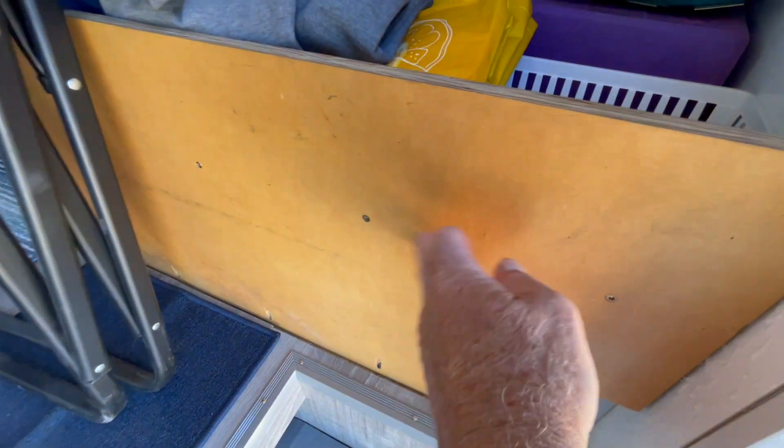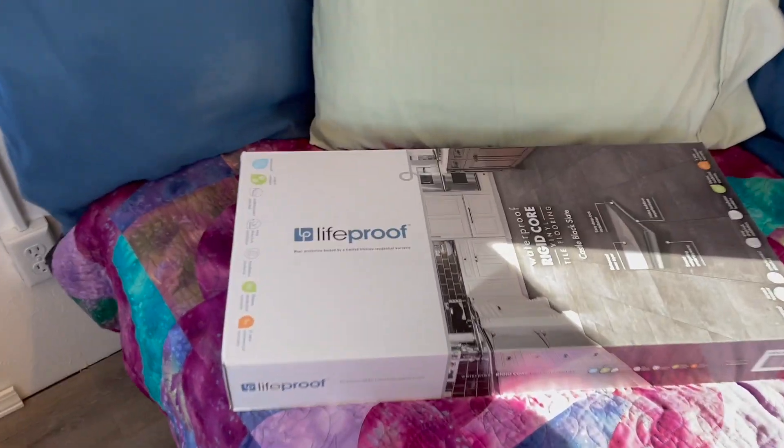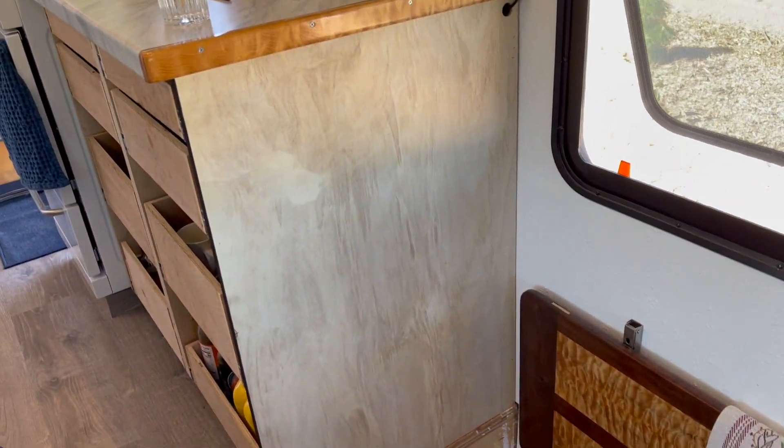We love the vinyl plank so we're going to cover this wall and both of those ends down there with the tiles hopefully. I've been in the milk barn — I cut out the drawer fronts and routered the edges, sanded them, and put some polyurethane on the drawer fronts. I should be able to get these drawer fronts on here pretty soon; they need one more coat of finish. I'm going to try these tiles and see if I can get that wall covered.